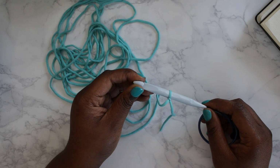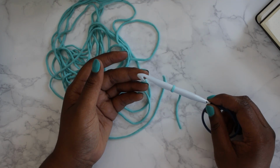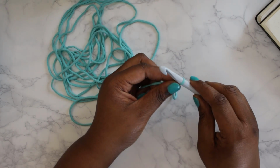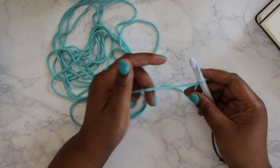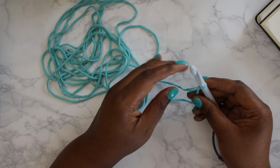The Bernat Home Deck calls for an 8mm hook, so of course with Tunisian crochet we're going to go up a couple sizes, so I have a 10mm hook here. Starting our project, of course, we have to do a Tunisian foundation row, and that consists of making chains and then pulling up loops in those chains.